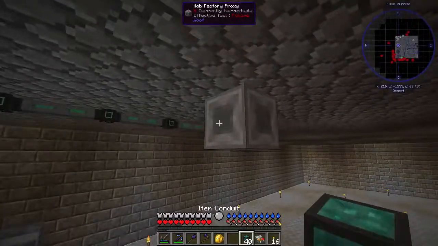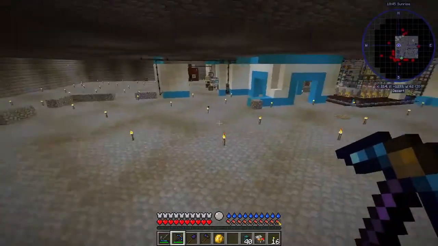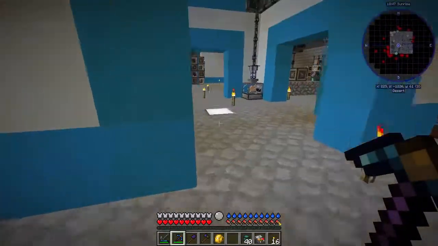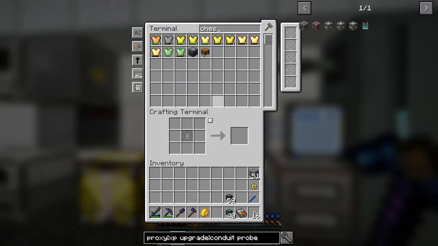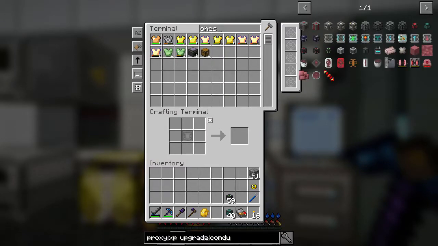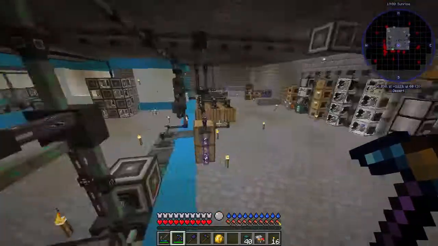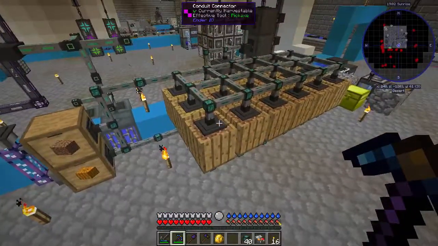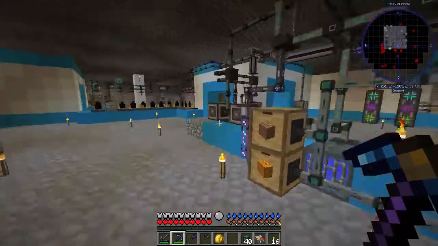So I don't know. Item ducts do not automatically connect. So what we can do is we can get a chest. Doesn't really matter. Let's make a chest. Now, does this mod pack? I don't remember. Also, I used a conduit probe, by the way. You can use a conduit probe to copy paste settings of conduit connectors. So I did that to the bottom of all these guys so that they would work a little bit better.